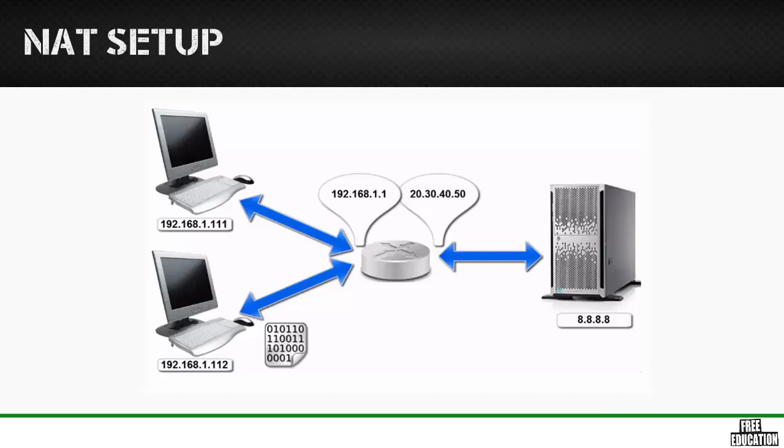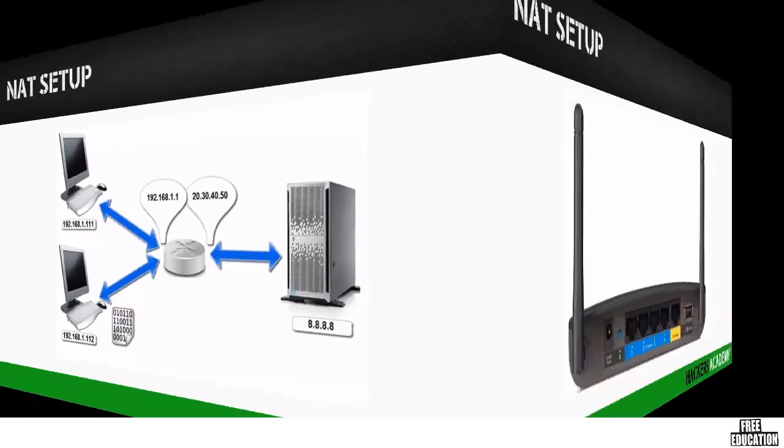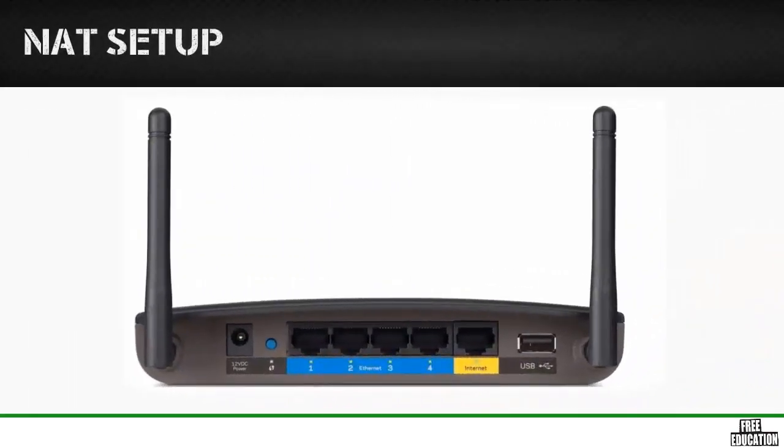The device in the middle, this represents your wireless router. You can see that on the left hand side, there's an IP address of an interface of 192.168.1.1. So if you grab your wireless router right now, you're gonna see that there are different ports, different places where you can plug in a network cable. If you plug in a network cable on one of these ports, you will get assigned one IP address. If you plug in the network cable in another port, you get assigned another IP address, so on and so forth.